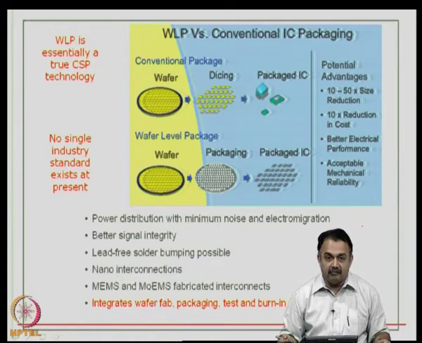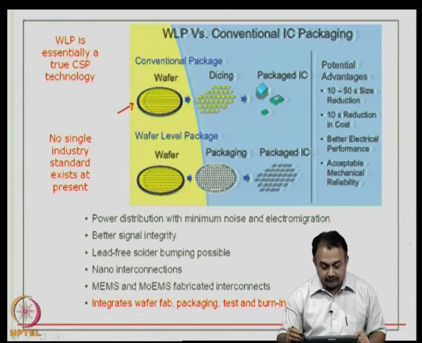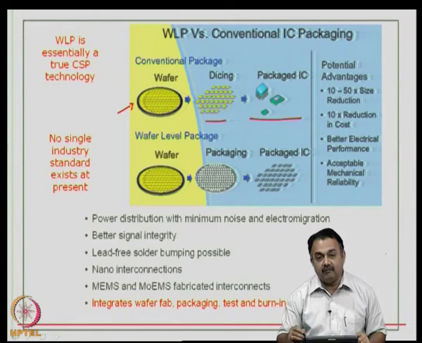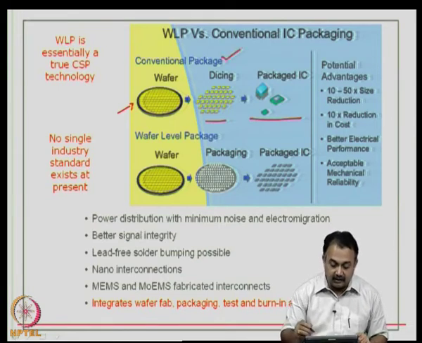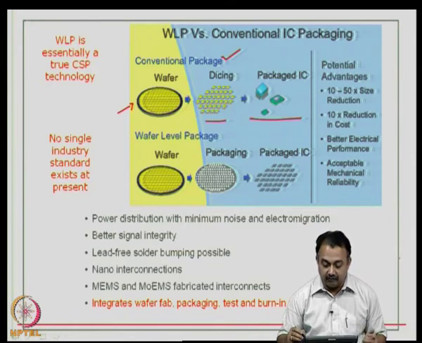So, this is what I meant by what a wafer level package is and what is a conventional IC package. In one of the classes you have seen through the video or some of the illustrations that the wafer is manufactured, it is singulated and then it is packaged. So, this is the conventional method of packaging a die, right. You create a wafer, you dice it, each die is tested and then it is packaged. That is how you get the different formats like a DIP or a QFP.